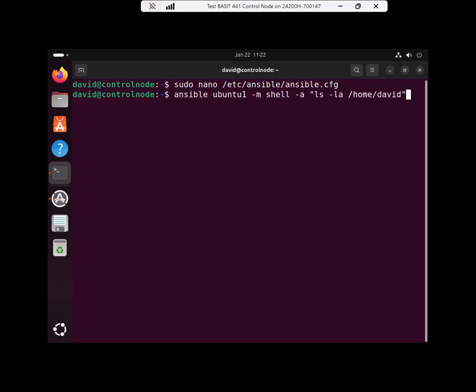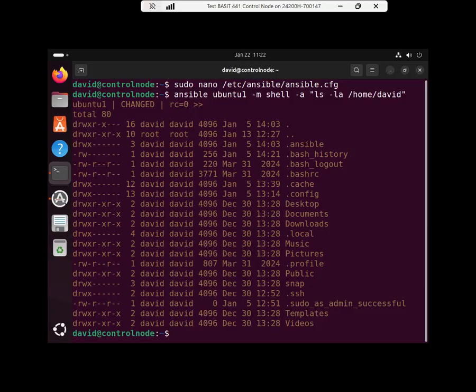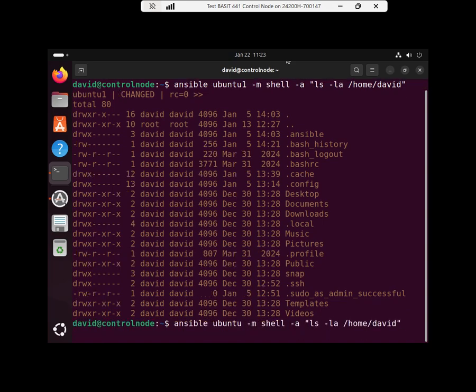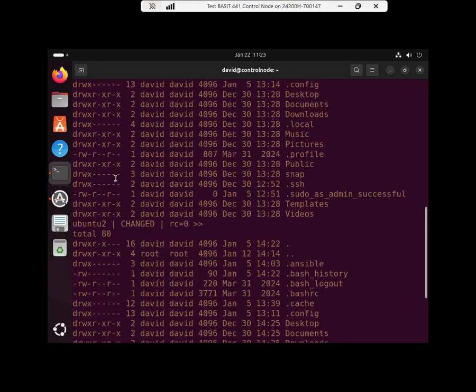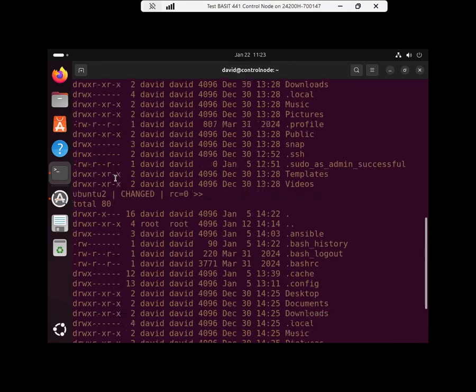Now I'm just going to run my Ansible command again. And if I got it right, notice that has been removed. I no longer have the warning. So that's going to make this a little bit cleaner. In fact, if I do this, let me do my Ubuntu group rather than just Ubuntu1. We'll see the output from both of them and no warnings in between them whatsoever.